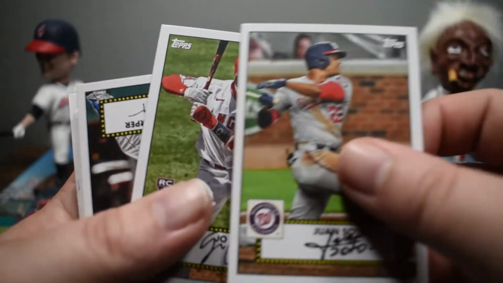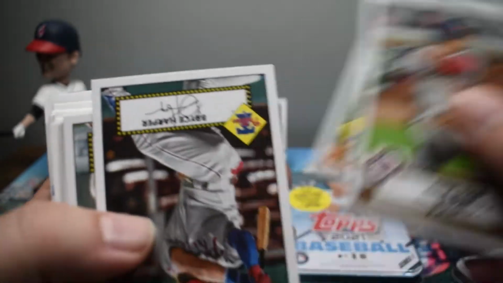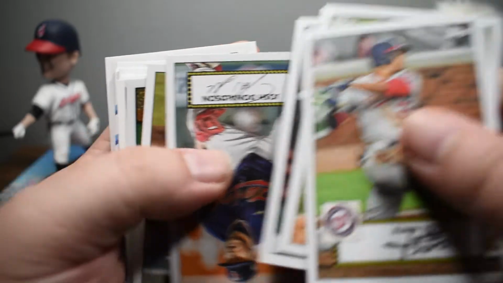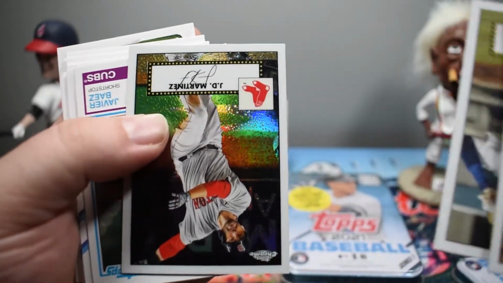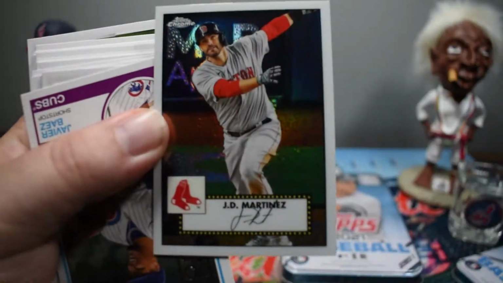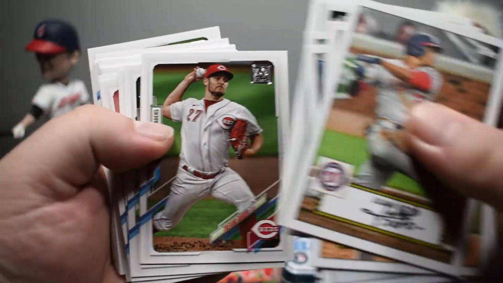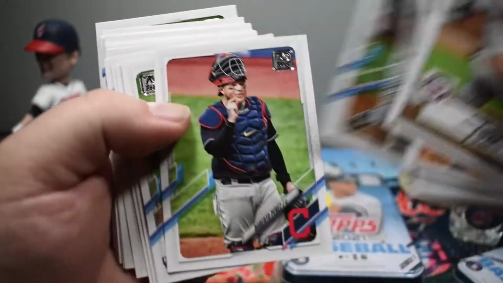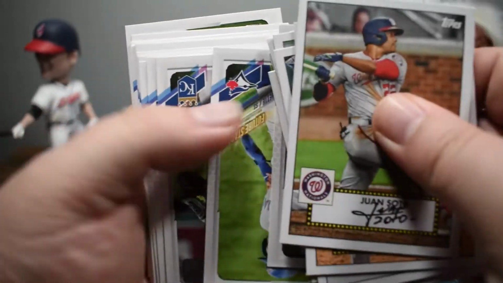52 inserts. Joe Adell. And these aren't real autographs. These are just facsimiles. And they weren't even real autographs back in 1952 either. So we got JD Martinez Chrome. He's having a heck of a year. JD Martinez Chrome. And Javier Baez. And Trevor Bauer. And I'll just flash through the rest of these. Bo Bichette.